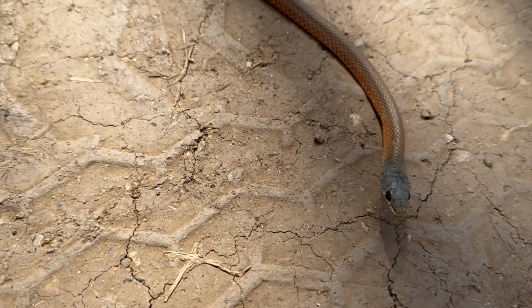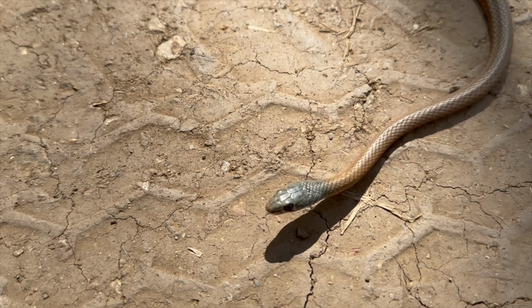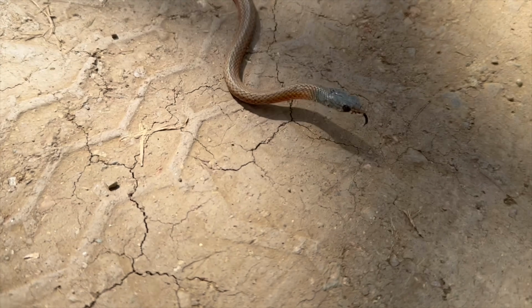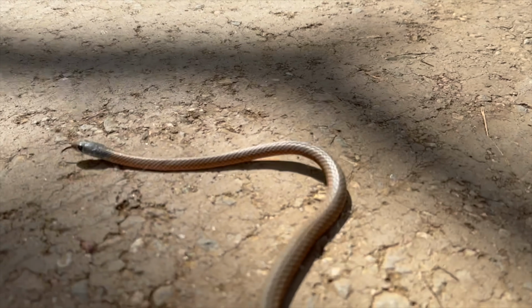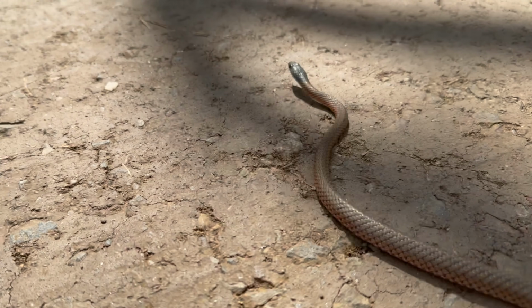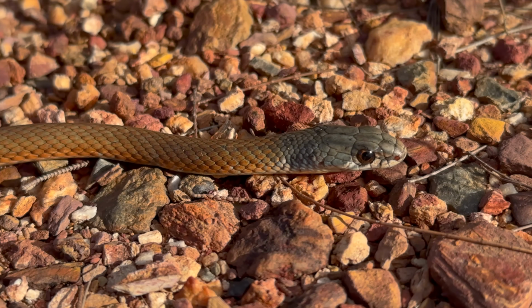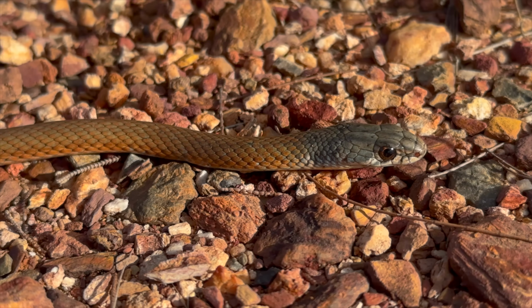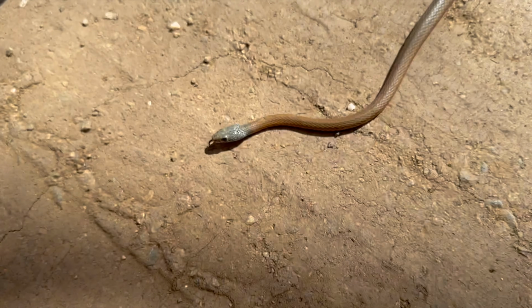How good is that? Collared whip snake, Demansia torquata. I didn't think that we were going to see this snake. I've tried for these so many times, and this is the 2nd species of Demansia for the morning. But have a look at that. That is sick. That's a stunning whip snake, eh? Like the blue head and the orange neck. Oranges up. So nice. So thin as well. That is epic.